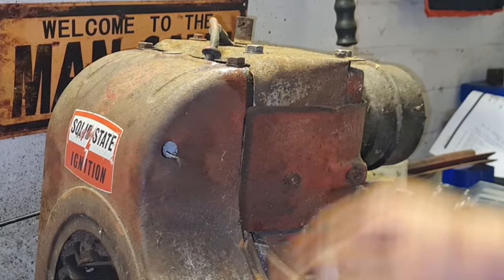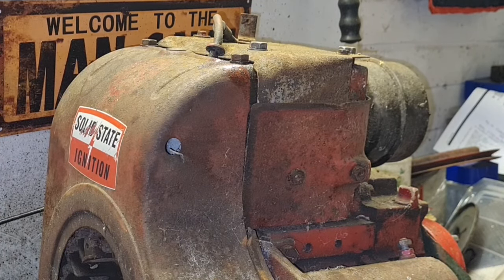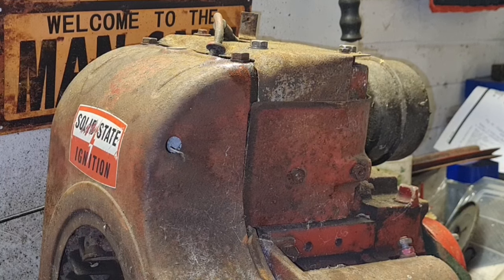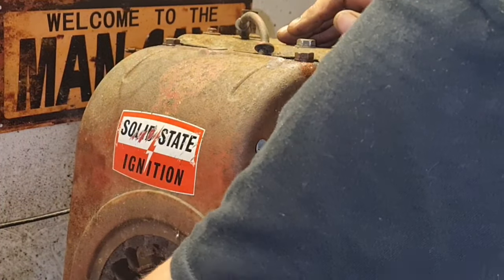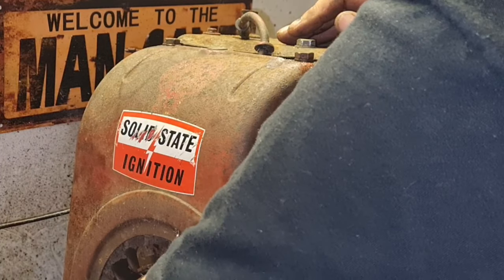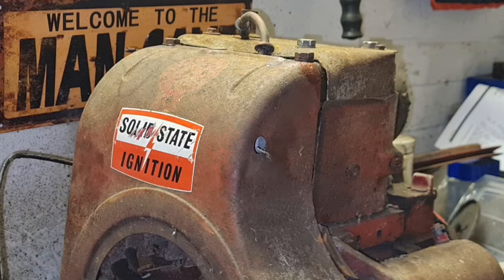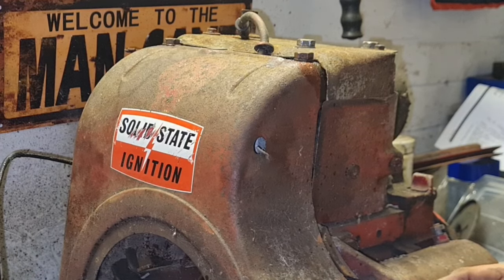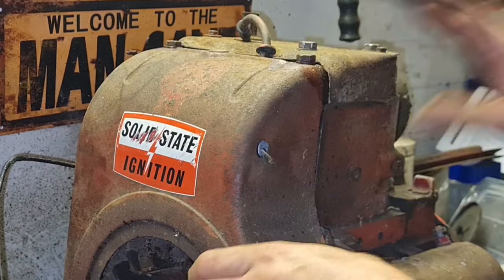Oh crap, you know what? Before we put this cover back on, we should have squirted that Bendix, shouldn't we? Yeah, we should have squirted that Bendix. Right. Did I tighten that other side up? No, I didn't. Alright, we can get in this starter Bendix now with some lube. There we go. That's got all that starter Bendix now lubed up.